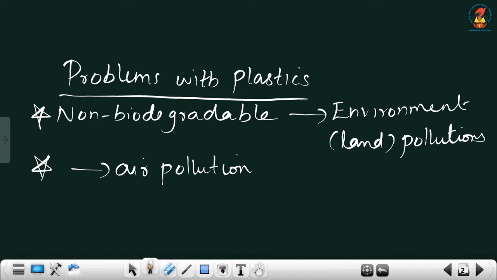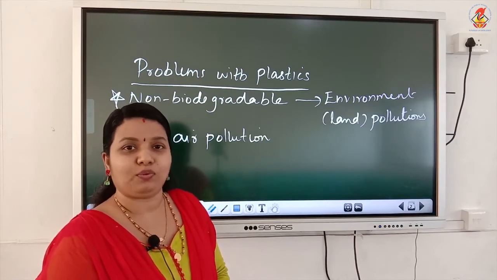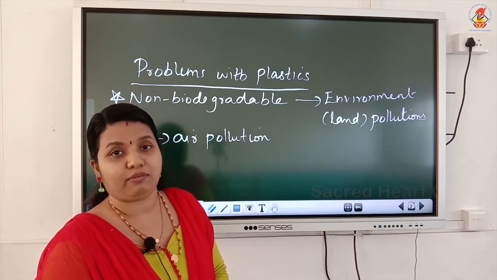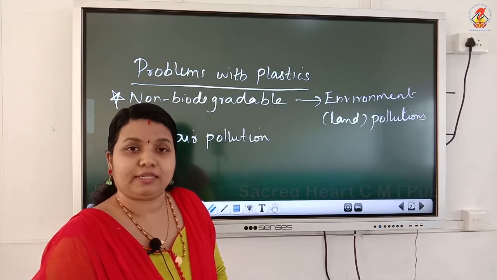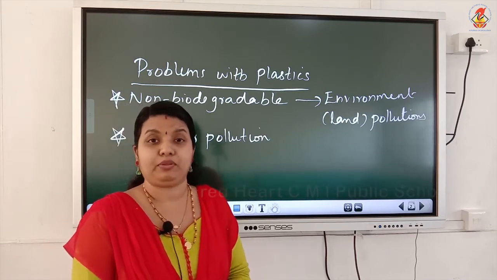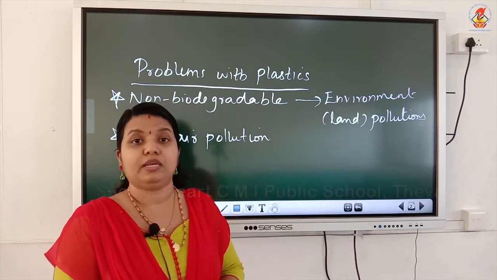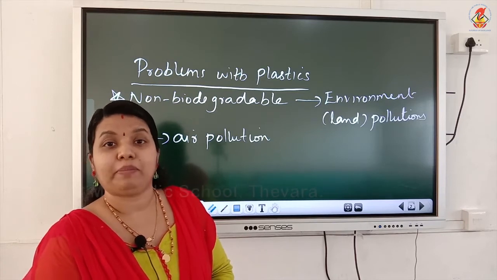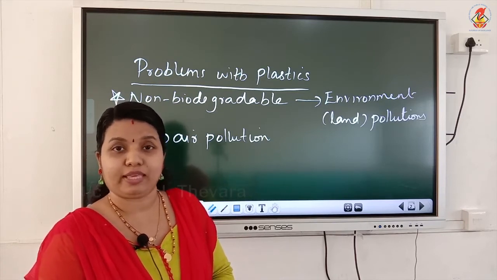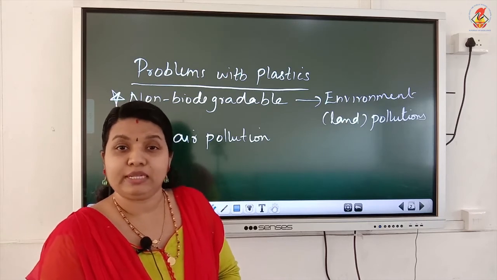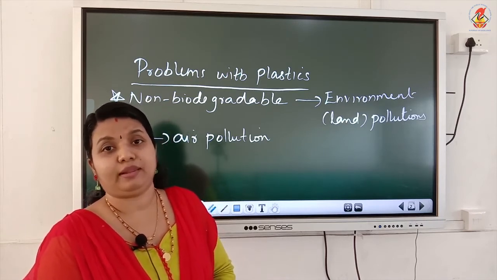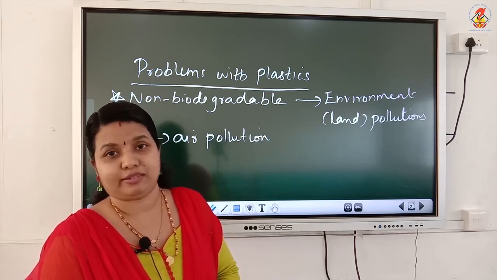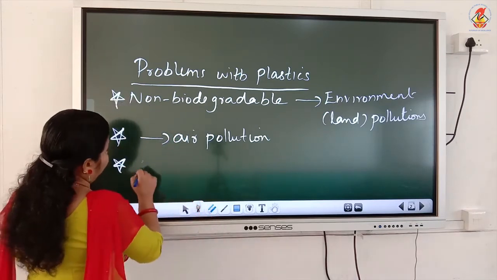Okay, now we decide we will not dispose it in the soil, or we will not burn it. Instead, we will throw it in water bodies. Then what happens? It reduces the oxygen dissolving capacity of the water and does not allow sunlight to enter deep into the water. Then what is the harm that is caused? It affects the life of aquatic plants and animals, causing water pollution.